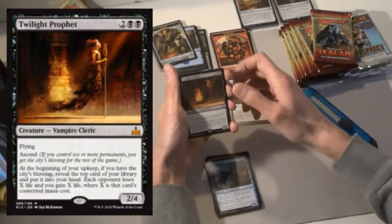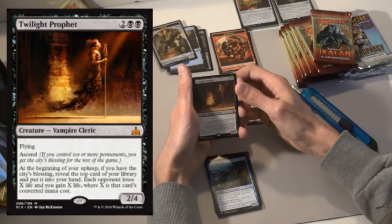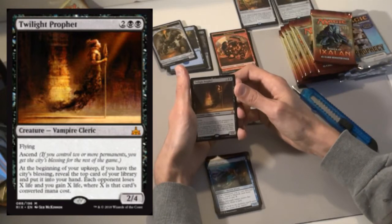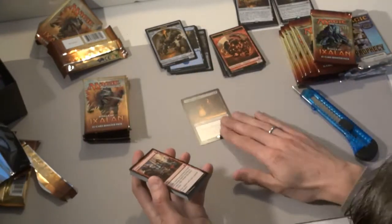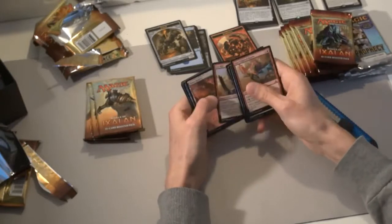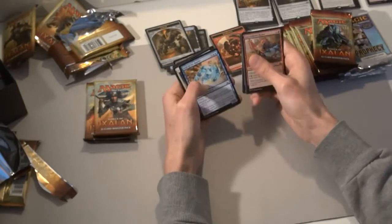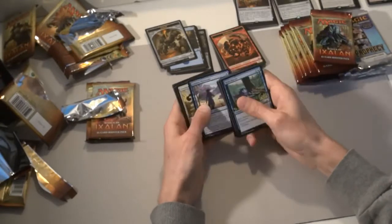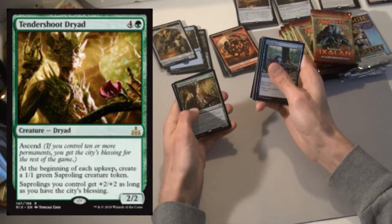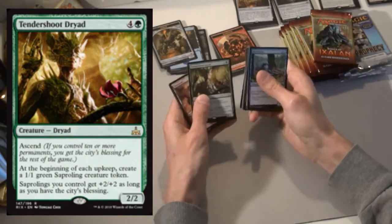Oh, this has made things very easy for me. It's a Twilight Prophet. Actually, the Twilight Prophet will be part of the giveaways. At the time of recording, this will be $9.55. So. Then tender should dry it. I have to look that up, but I'm not sure what the tender should dry it is. We'll see what we'll do with this.